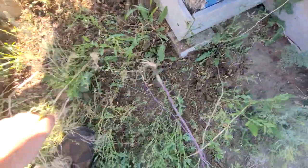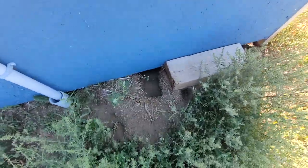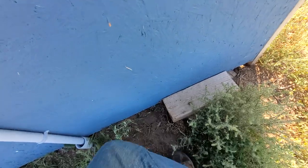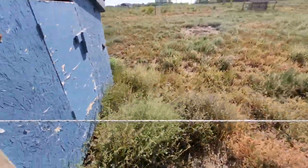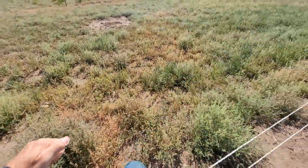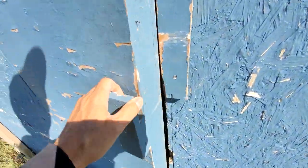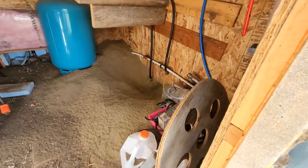Weeds and gophers, that's all we deal with here. Check out, yeah, here, look at this. There's a giant gopher hole. They go in and out of here. I don't know why, there's no food or anything in there. But I've done a couple videos on the pump shed that we have here to run our water out of. Look at that. Somebody's been excavating big time in here.